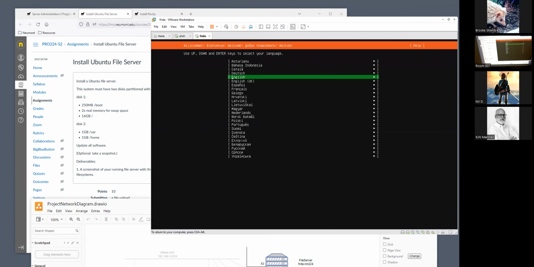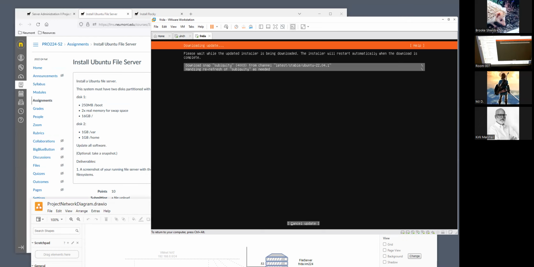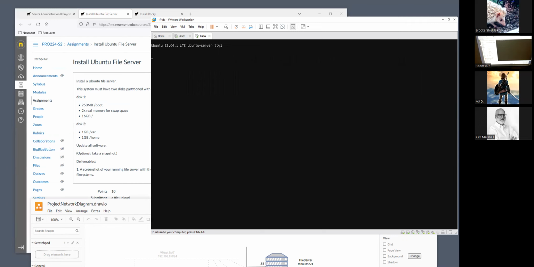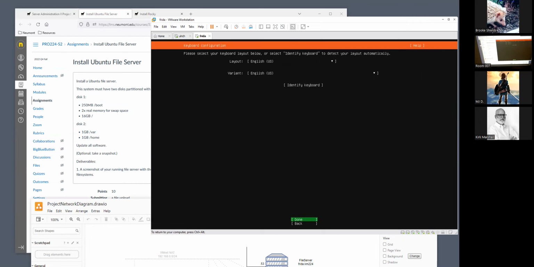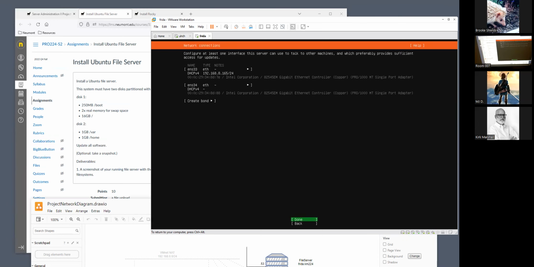What I did is I did everything the same except I disabled the host only network interface. Did you do the update here? Yes, I did the update there. Because when I did it the last time and got it to work, I didn't do the update, and I was wondering if maybe that was causing it. I did the update and I disabled that network adapter. We can re-enable that later within the install. Okay. So we want Ubuntu server.